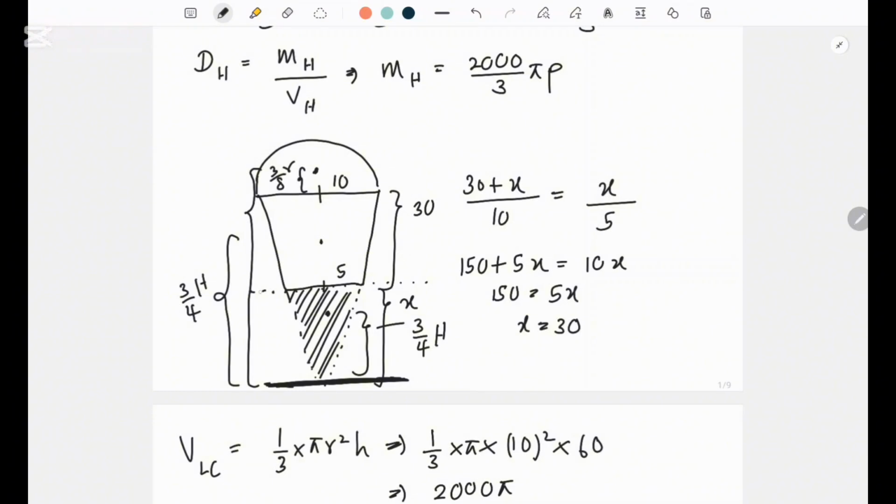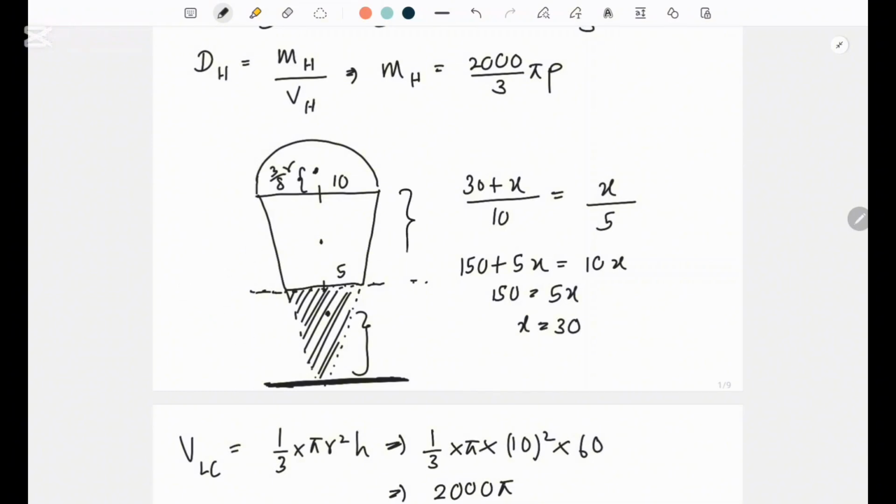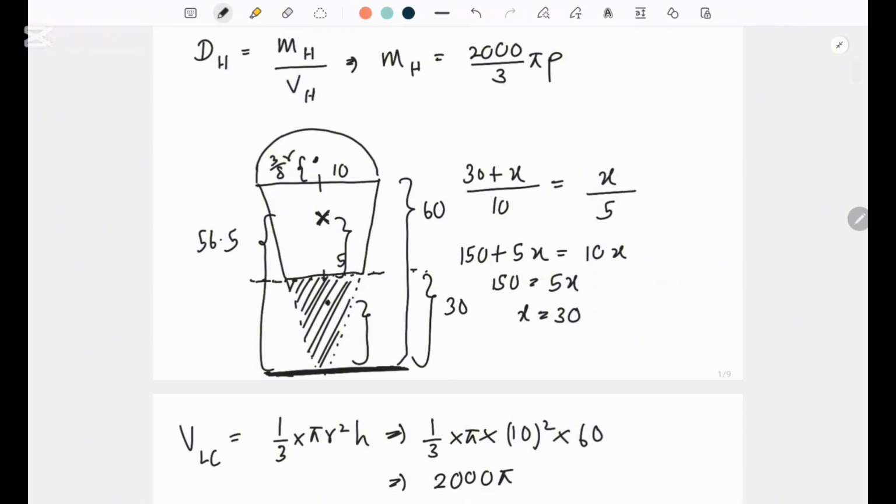So how do you find the center of mass from the dotted line? So if it's 56.5, so 56.5 would be somewhere, let me just erase all this. So if this whole length is 60, right? 56.5 would be somewhere here, let's say 56.5 is here. So how would you find the distance from this point? So you know this distance is 30, right? This distance is 30. So all you have to do is to subtract 56.5 with 30.